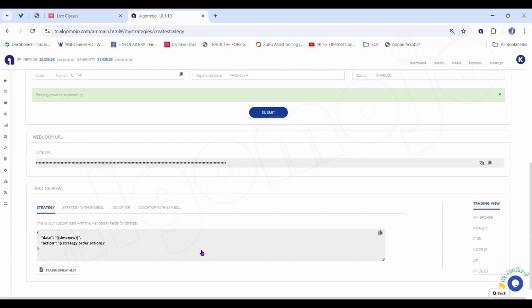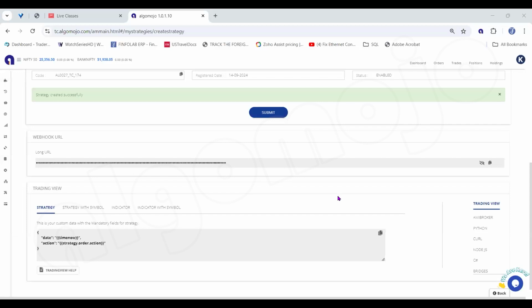You need not have any knowledge about coding or programming, and there's no other complication involved, I would say. So whatever is necessary for automating the trades from the chart is provided by Algomojo. We have tried and made the process pretty simple so that everybody can use the platform and automate the trades. All you need is a good strategy which would generate the signals that you want placed as an order in your broker platform. We are there to assist you, and the process would be very simple.